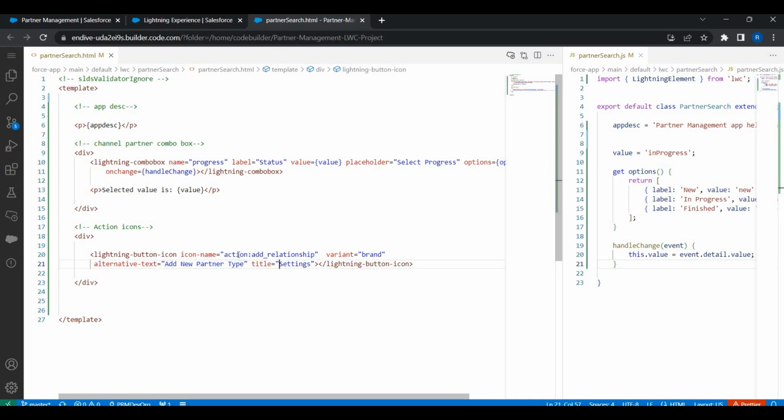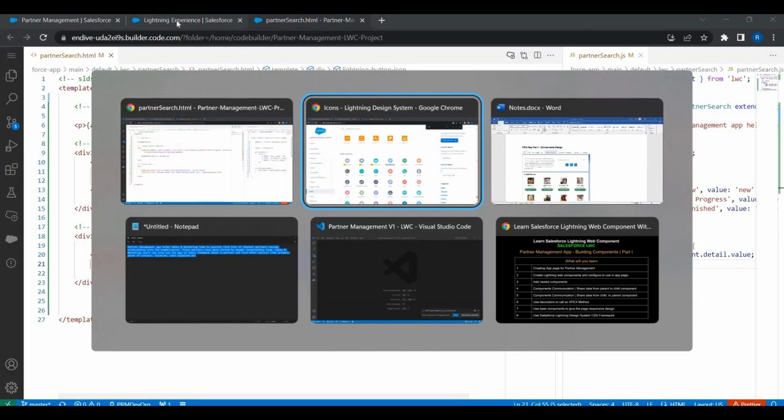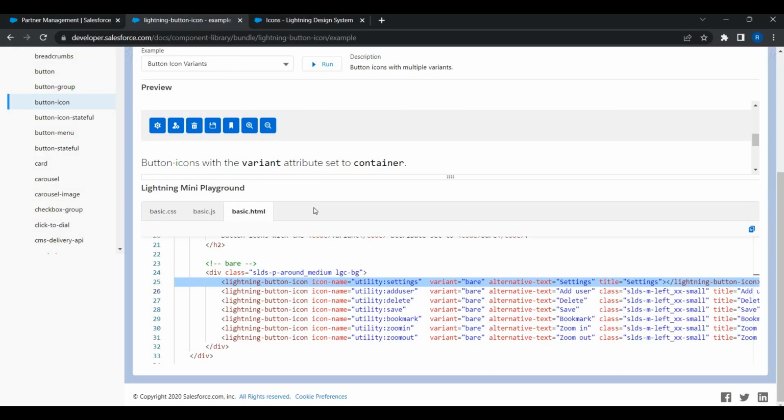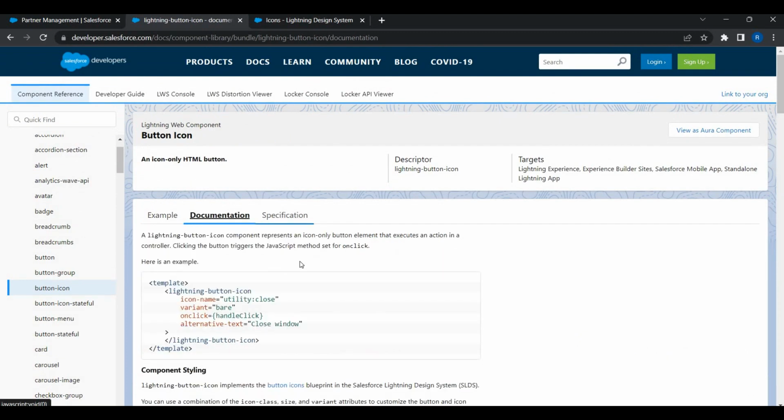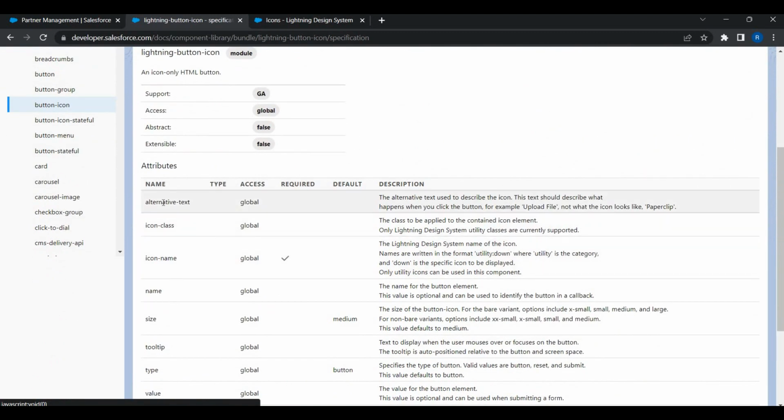Again, if you would like to know more details about what each of these parameters does, variant, icon name, alternate text, title, etc., we can go back to our gallery, where you have the complete documentation written. If you go to specification, you will see all the attributes that are supported for this tag, lightning button icon.